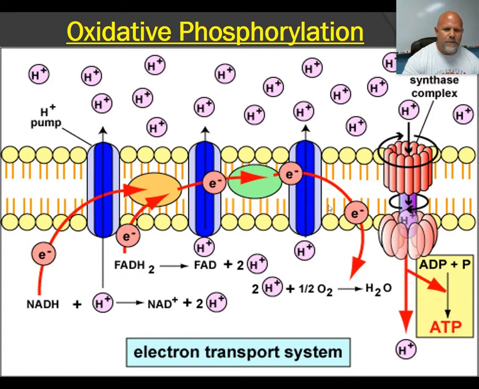At the end of this process, these electrons get picked up by oxygen. That's why we call oxygen the final electron acceptor. It's also why oxygen is needed for this reaction. If you don't have oxygen, you can't pull the electrons off. You can't pull the electrons off, you can't get them to flow through. You have to have oxygen around. Oxygen molecules pick up the electrons.